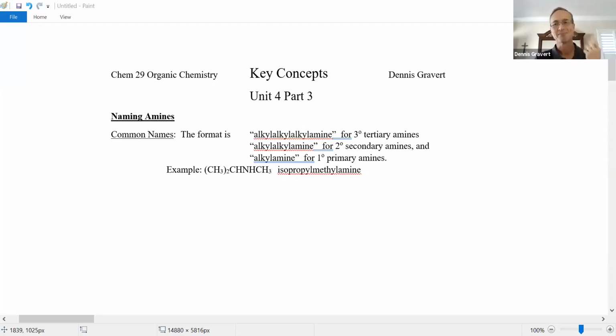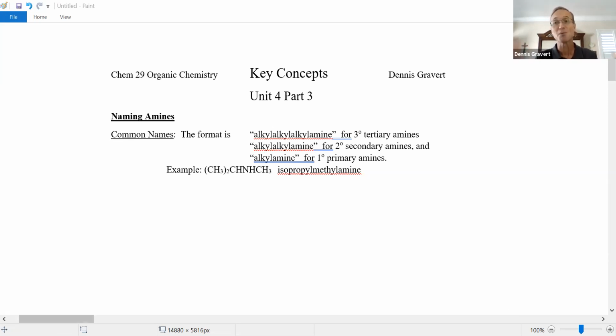Today, we're talking about amines. And yeah, I know there's still Unit 5 yet to cover, but that's an introduction to biochemistry. And biochemistry, in my opinion, is just an application of organic chemistry. We're going to look at some molecules in Unit 5, and we'll just look at functional groups in these biological molecules and point them out and see what they're doing using organic chemistry that we already know. So I think you're going to enjoy Unit 5, especially the bio majors and pre-med students. It's going to make organic chemistry much more relevant.